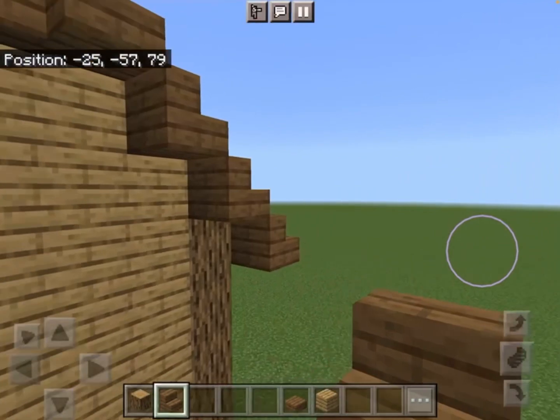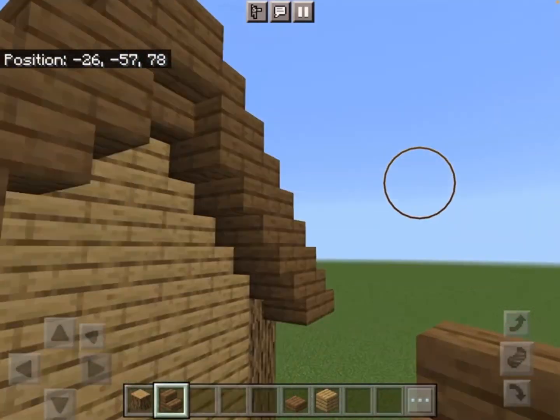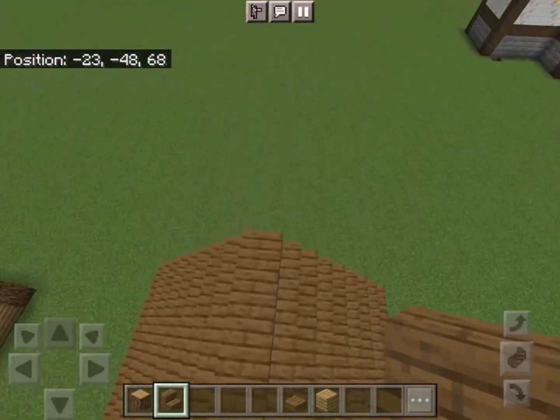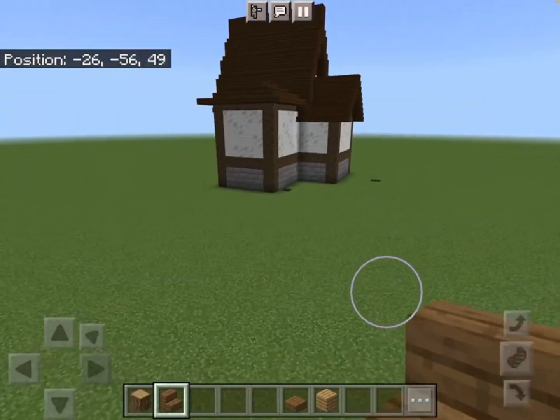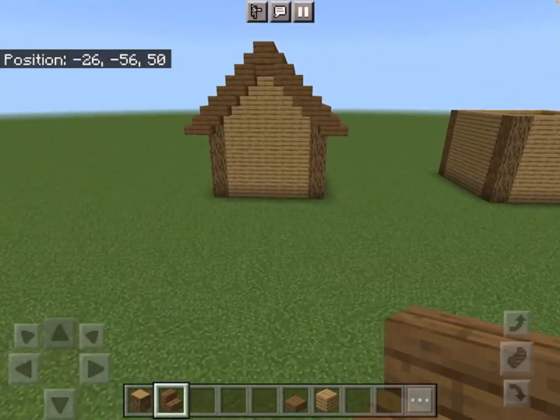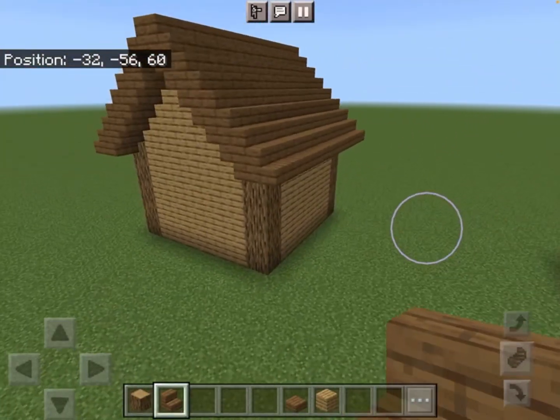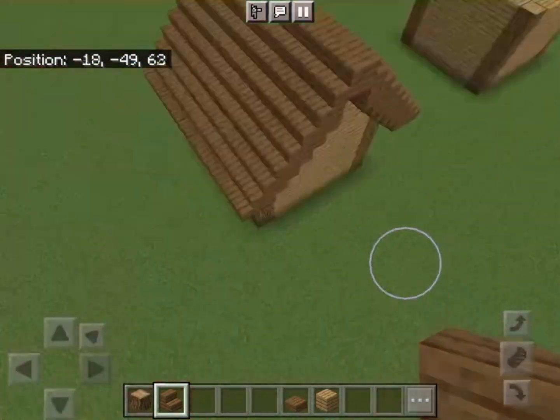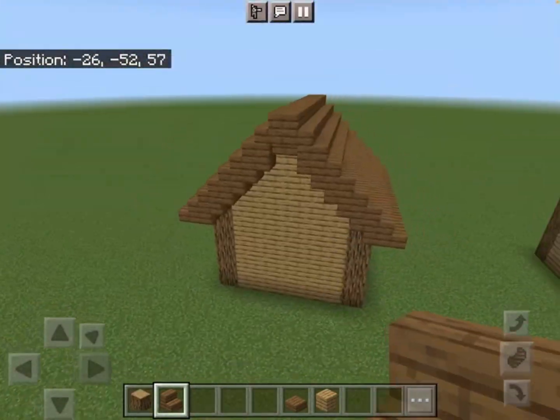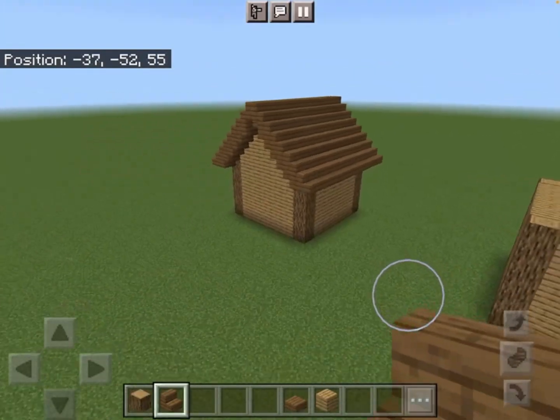So I don't think it can be perfect if used everywhere in some cases, depending on the style you're building. I usually stick to more fantasy styles. But this would be good for like suburban houses or cottages and stuff like that. Well, newer cottages. A lot of older cottages will use different styles of roofs.